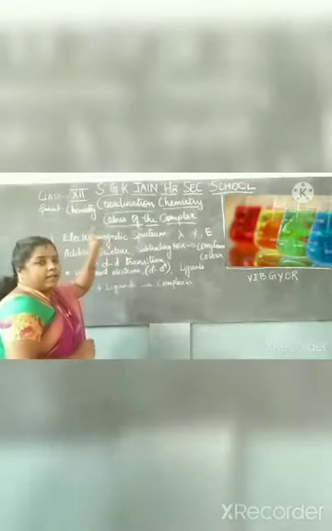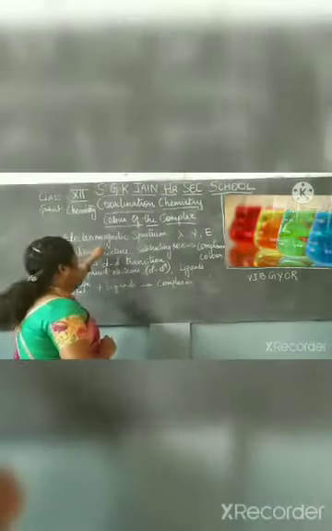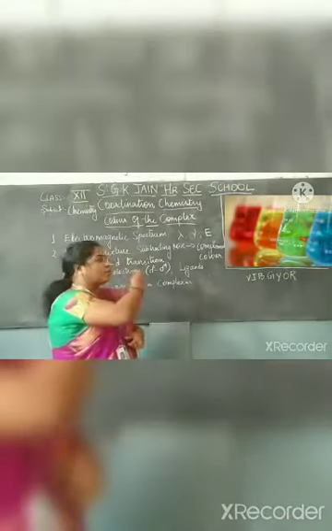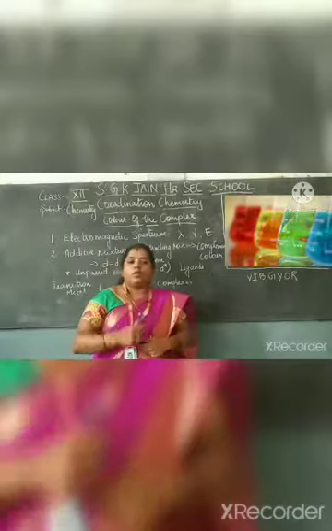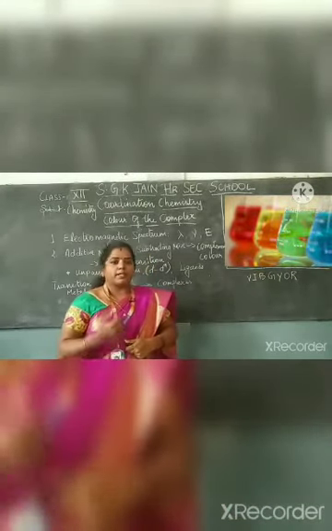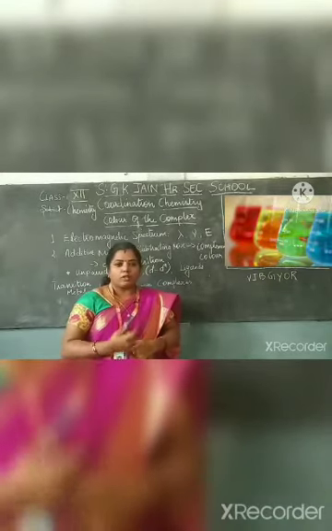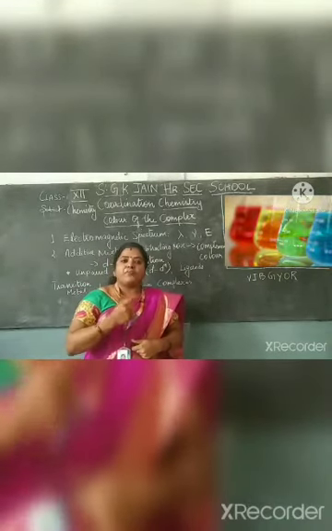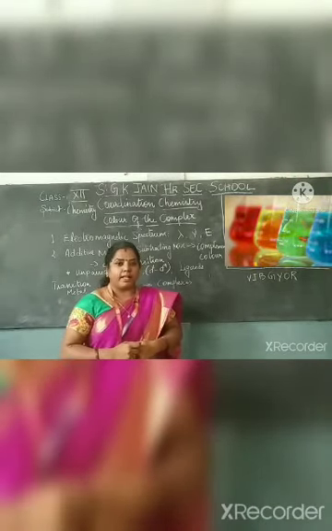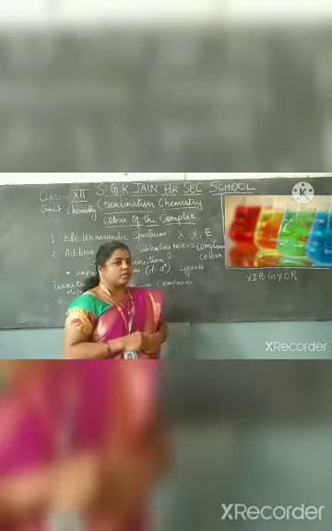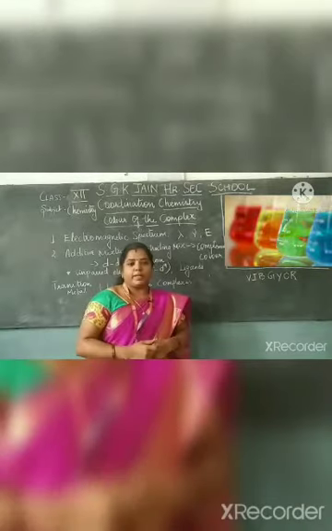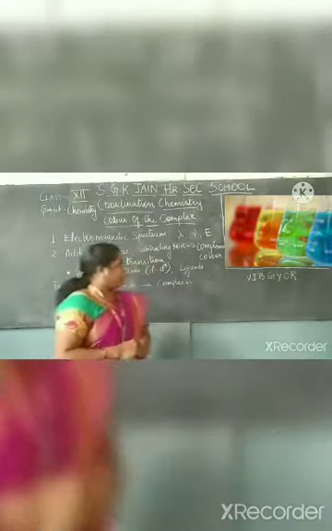First of all, in physics you have learned about the electromagnetic spectrum. The electromagnetic spectrum consists of electromagnetic waves. What are the electromagnetic waves? UV rays, IR rays, gamma rays and so on, which consist of photons. Photons make up visible light. Visible light is made up of photons only.